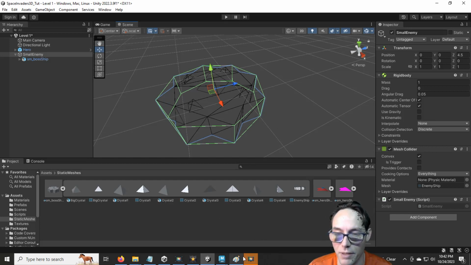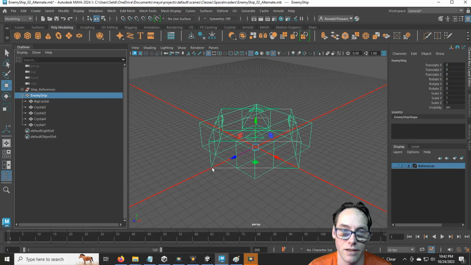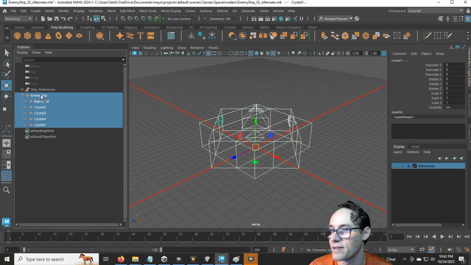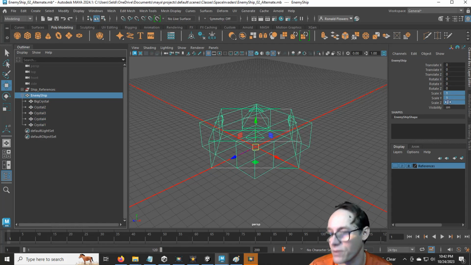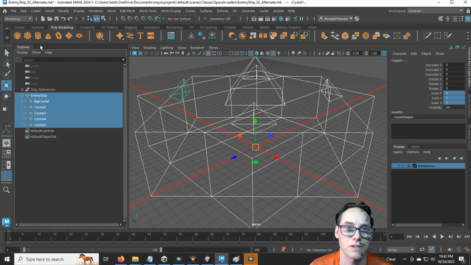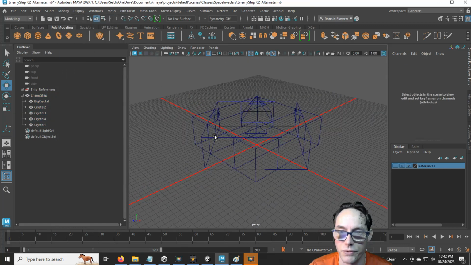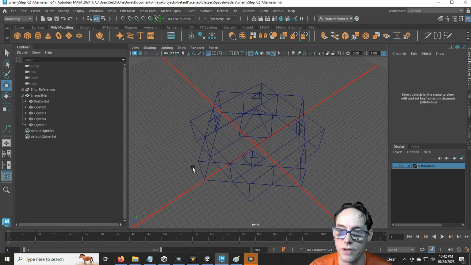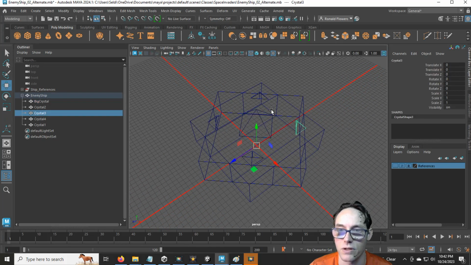So I'll jump back into Maya. And since I was going to upgrade the size of this anyway for my boss, I'm going to scale this maybe... Yeah, 2 looks like it's a good scale. I'm going to go ahead and freeze it. Get all these, I'll freeze them. But then what I'll do to get this shape is I'll just make 2 cubes of this size and then rotate them. And then I can always use these ones as they are.